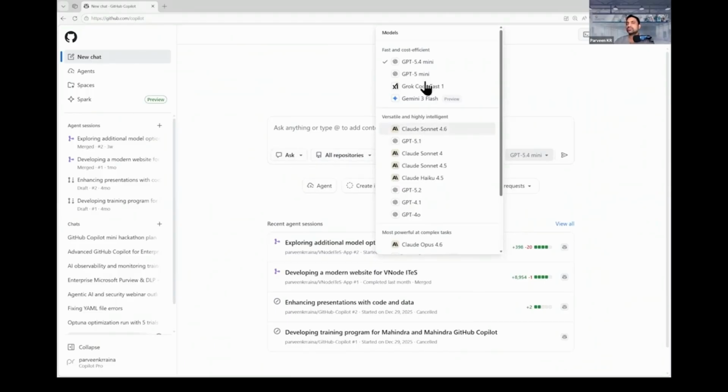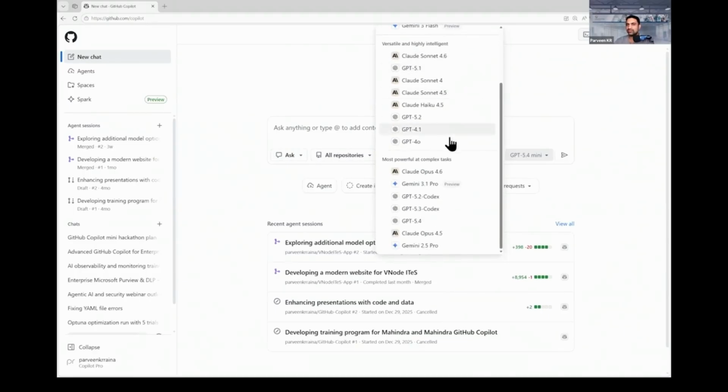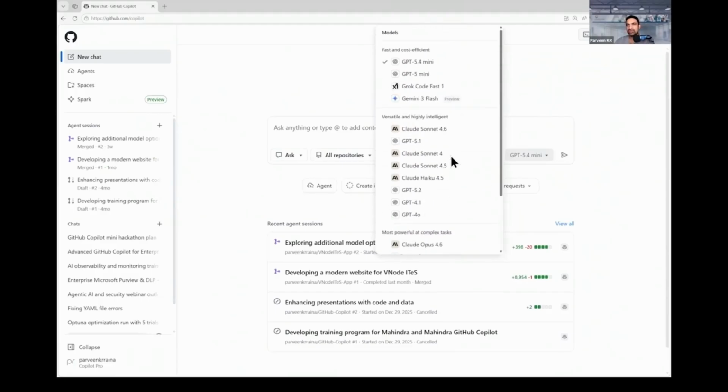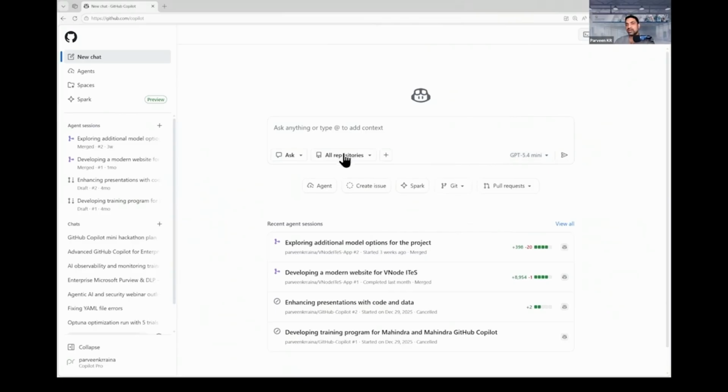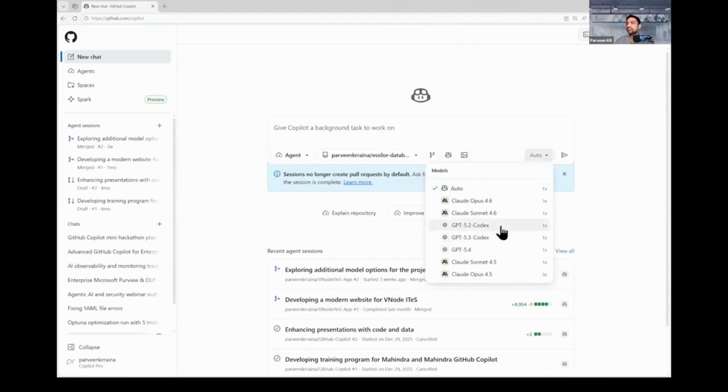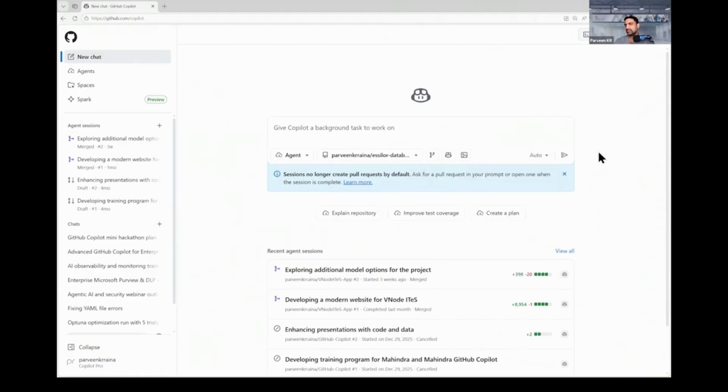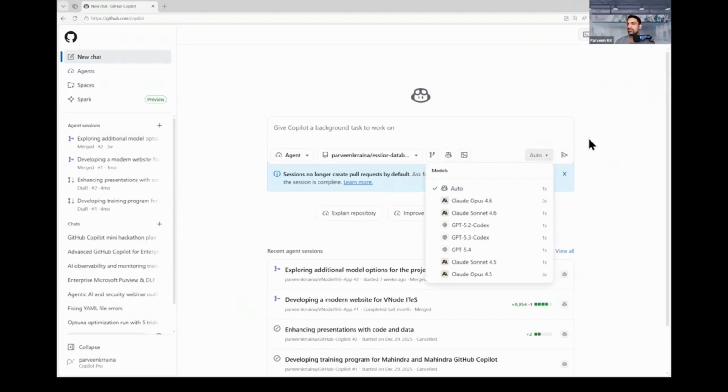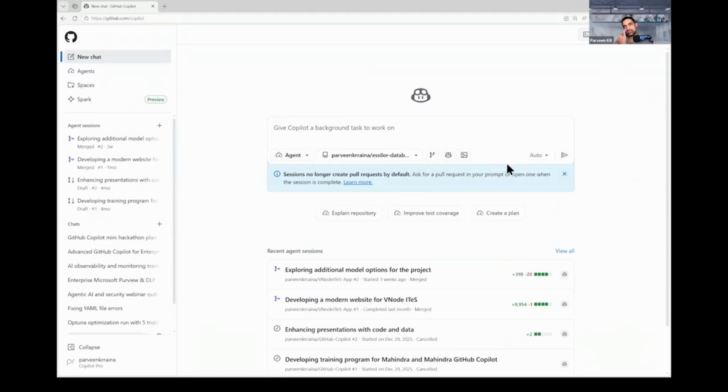So see, we have more options, more models are there. Gemini is there, Claude is there, Grok should be there. Yeah, Grok is also there, right? We have more things, but in the ask mode only, not in the agent mode. Agent mode has only these limitations, right? That is the current version, you can say. Later on, you might see more models come, but currently in the agent mode, this is what you will be able to see.